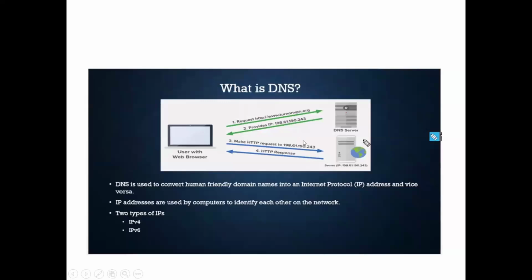Try to understand the flow here. We open the browser, and the browser sends a request to the DNS server. The DNS server converts that into an IP address. And from the browser, again, it sends an HTTP request to the IP address so that we get the response. Hope it's clear what is happening internally when we access the application with the help of the domain name.